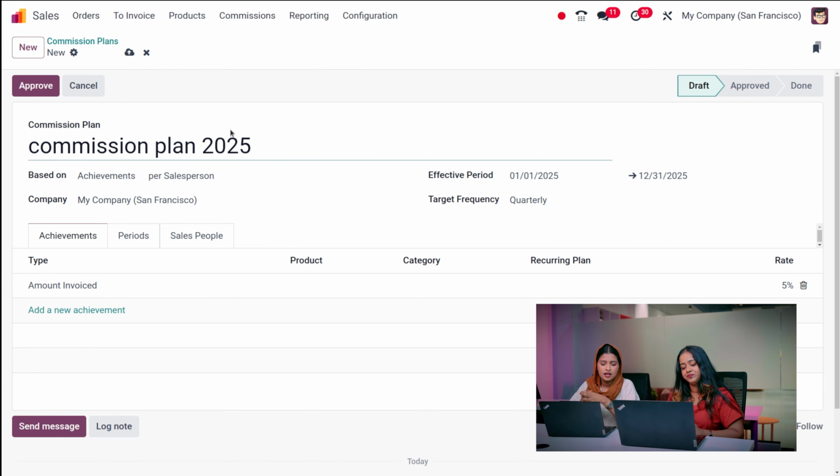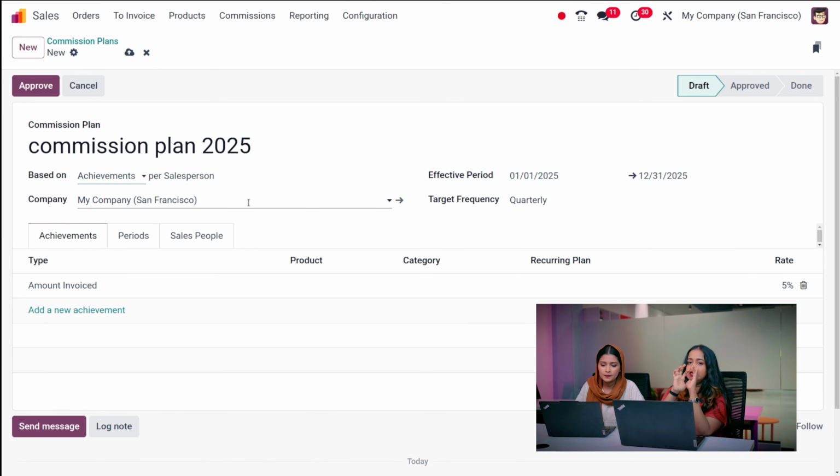Then what do we have next? Next, we have a two-way setting for the commission: achievements and target. So we can base it on an achievement or a target, and we can also specify whether it's for a salesperson or a team.